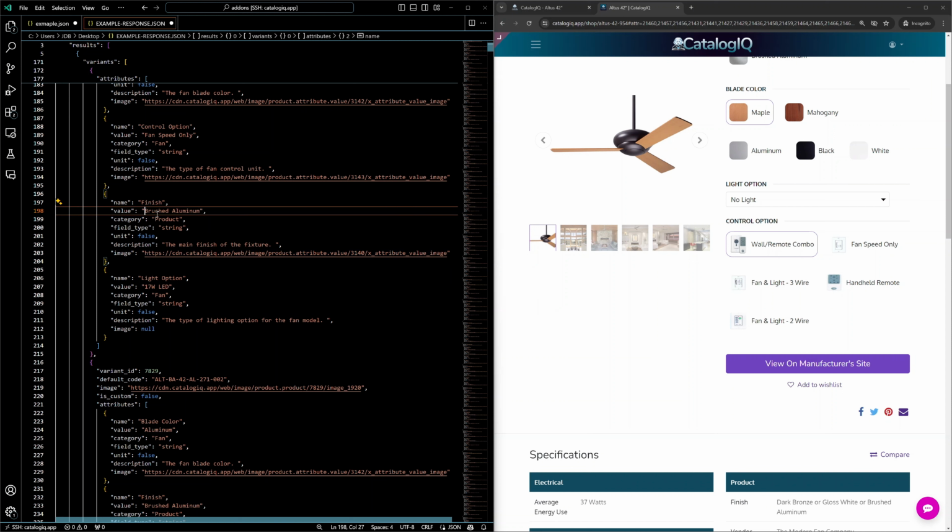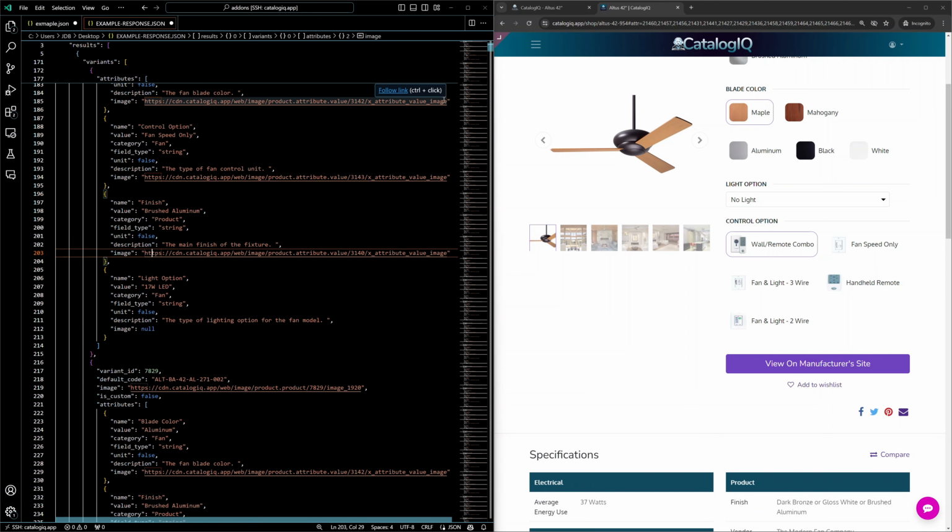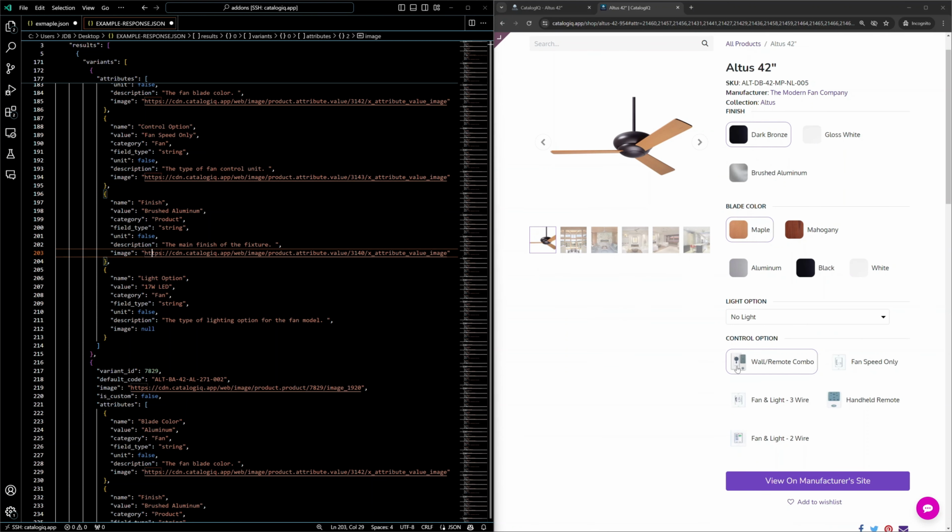So in the finish brushed aluminum, this fully qualified domain name represents the finish. This is how we generate the icons next to the control options here.